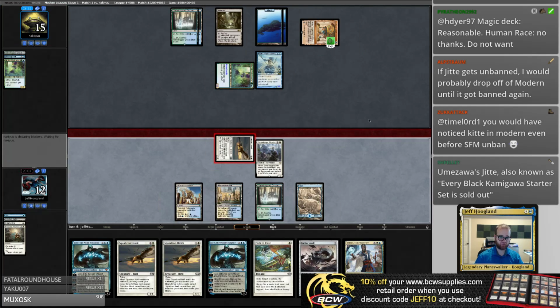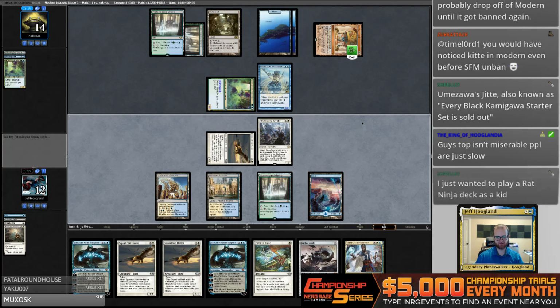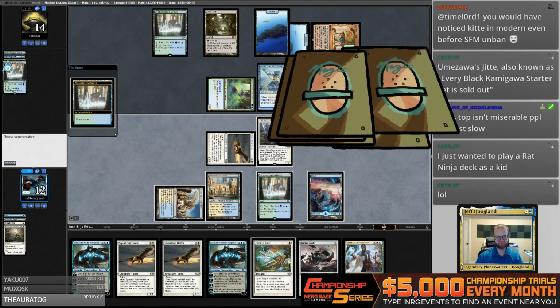I'm going to upkeep Path this, and we'll drop Batterskull into play here. Opponent's flooding out a little bit here. Top isn't miserable, people are just slow. The lie detector determined that was a lie.